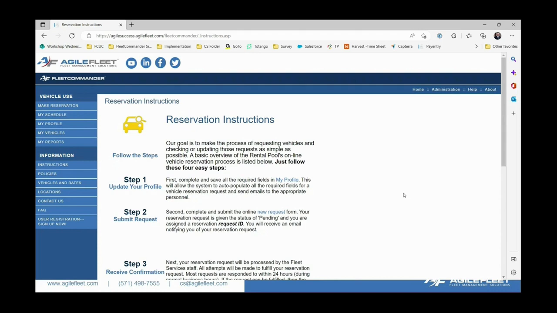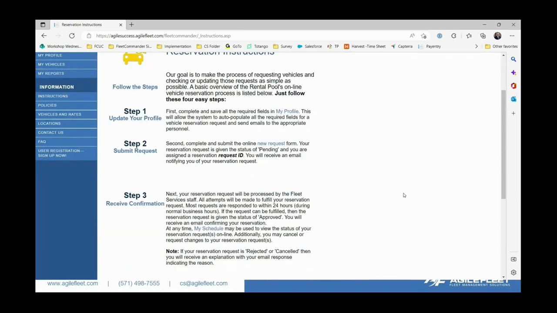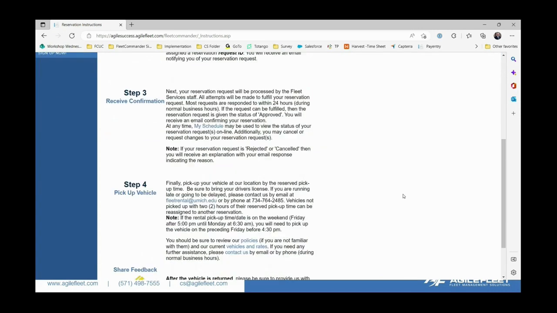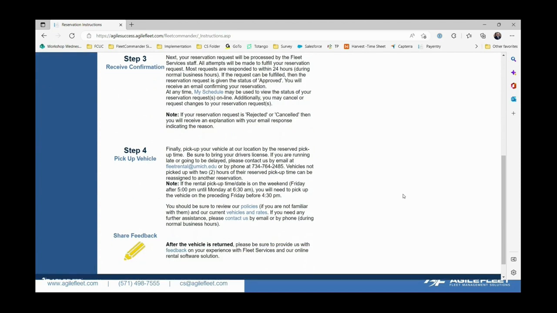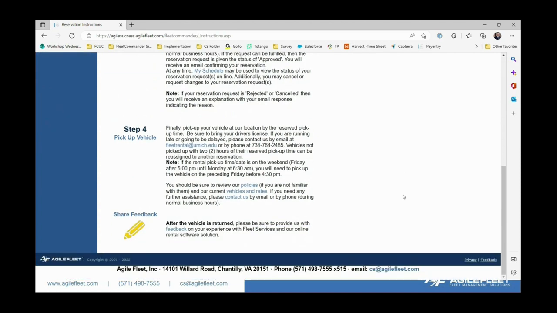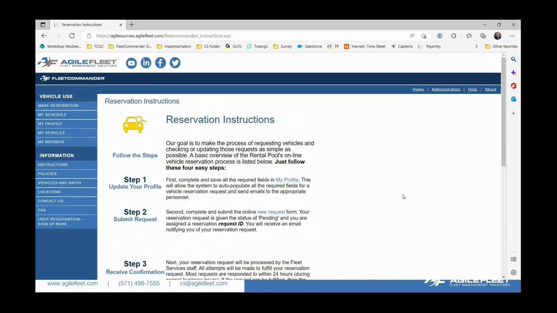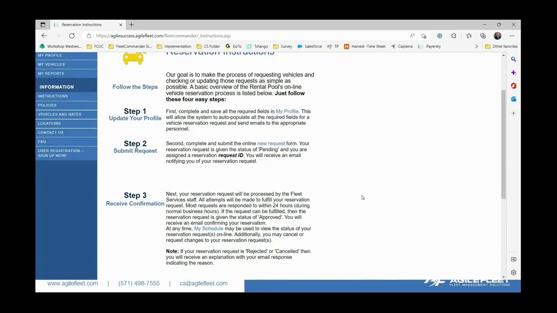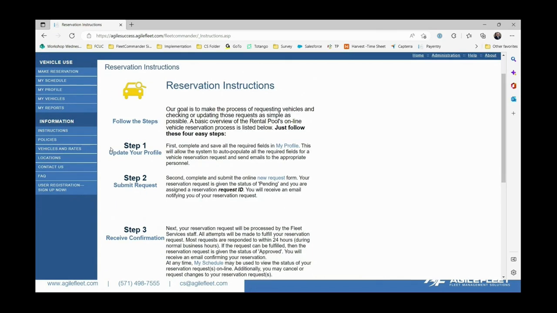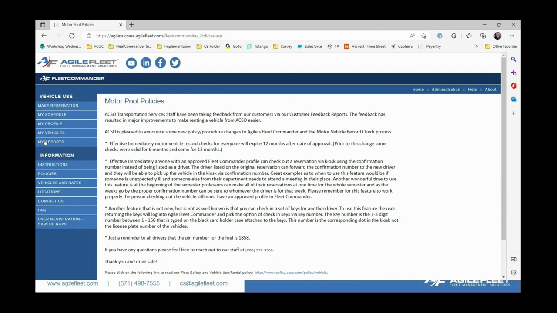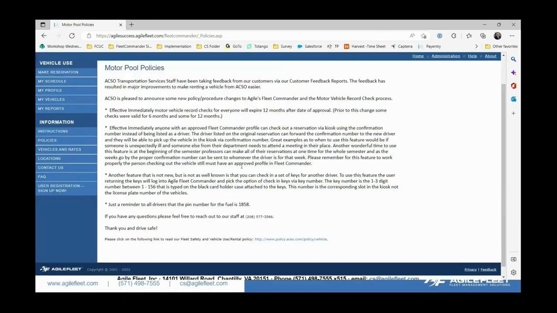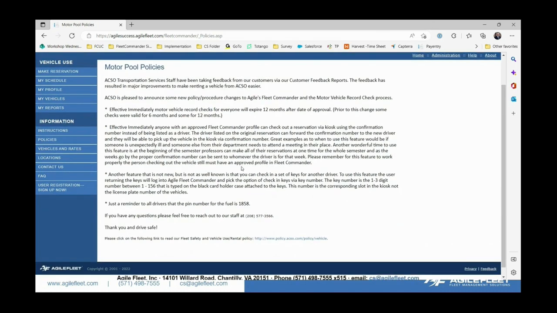Each of these links are going to look different depending upon how your company or your school or your organization has chosen to present that information. Here with the instructions, it's showing the various steps on making the reservations. There's also a link here in regards to policies that are pertinent to your organization, how the fleet is run.